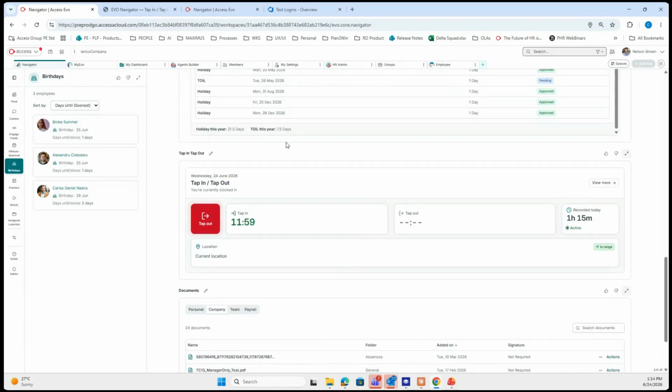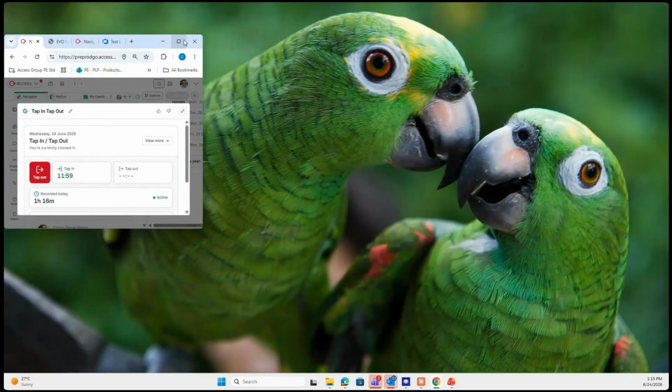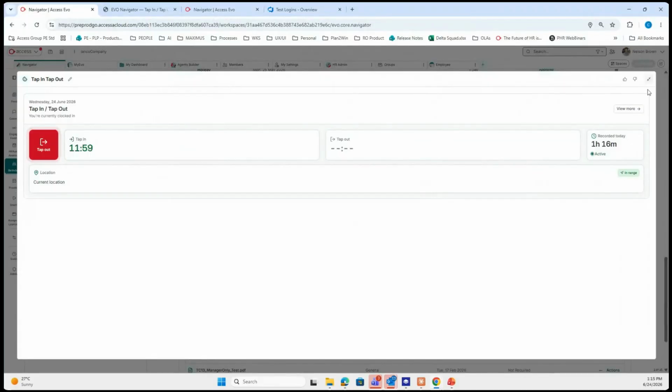What I want to insist on is the tap in, tap out functionality. So I've triggered, this will be mainly available on mobile, but I will show it on web because there is not enough time in the session to switch between devices and so the same element will be displayed on mobile. It's fully responsive. So if I make it smaller, it shows it responds back.